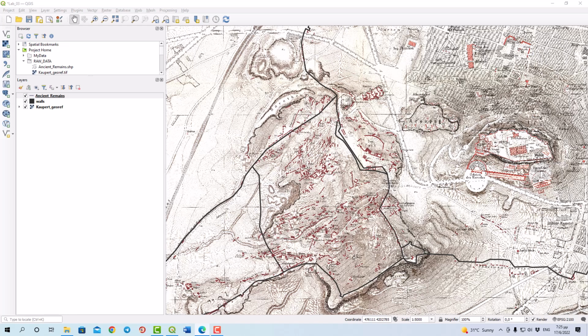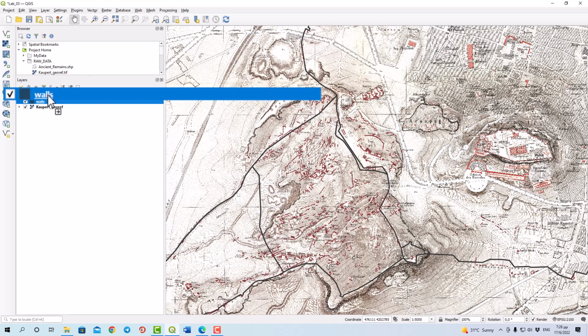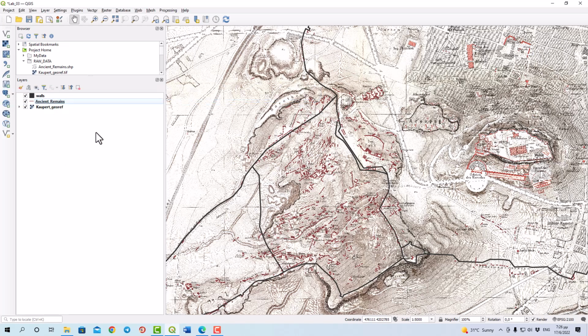Moving on, you will use the functionalities that you explored in the previous sections of this lesson to explore the layers of your project. First, let's check how you can change the layer visibility via the Layers panel. Select Walls and by holding down the left click of your mouse, drag and drop it on the top of the Layers panel. As you can see now, Walls layer is at the front of all other layers.